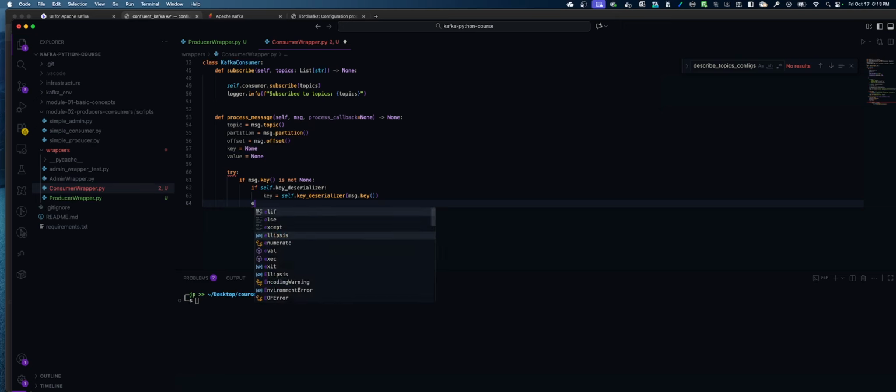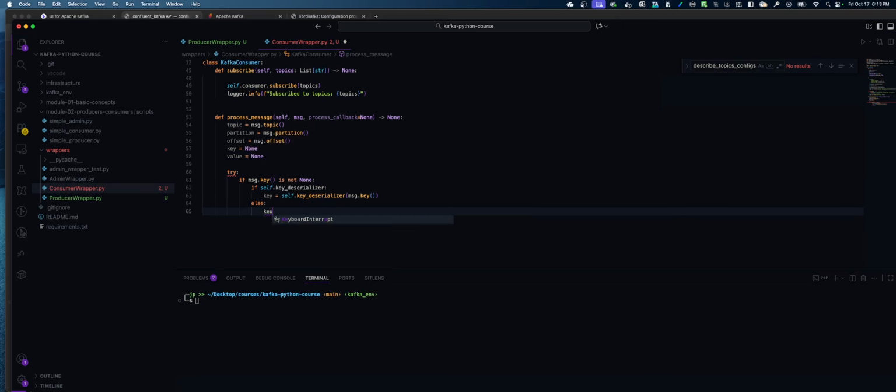Otherwise, we keep the simple UTF-8 default, assuming no custom serializer was sent. We still need to decode it.